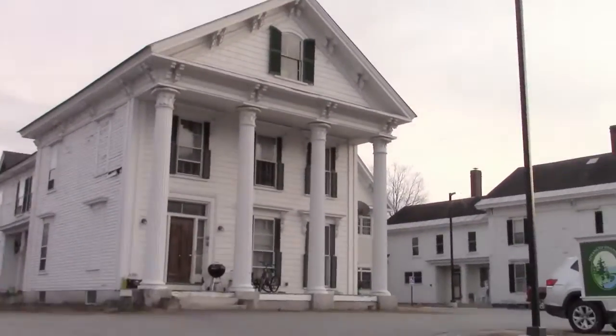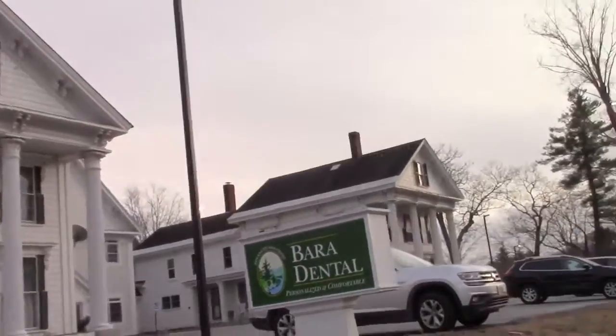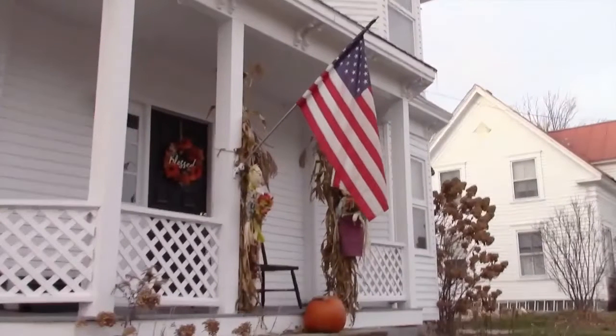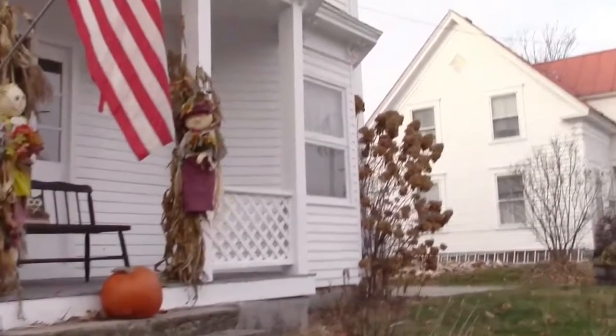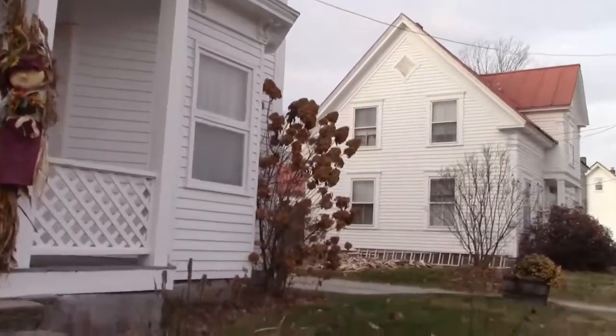And now it is about a year and a half later in November of 2019. And out in front of one of the buildings at the Barra Dental office is a barbecue. So across the street at the house that was once marked the Quiverful Acres Farm, the real estate sign has come down, suggesting that they may have sold the house. It looks like a new owner has moved in, one that likes to decorate with corn stalks, scarecrows, and much like the previous owner, they also like to block off the front door with a bench, and they will also put a pumpkin right in the middle of the front step. So not much has changed.